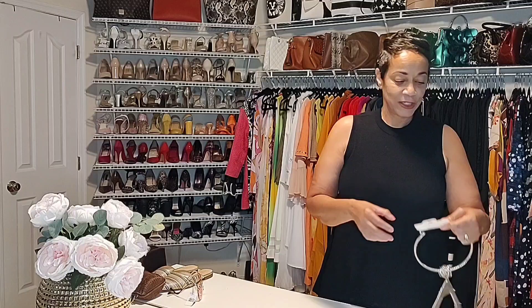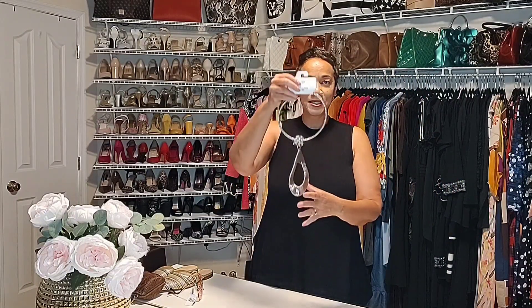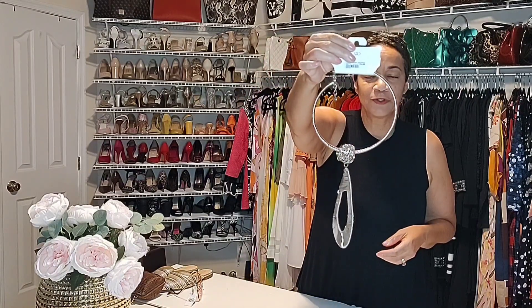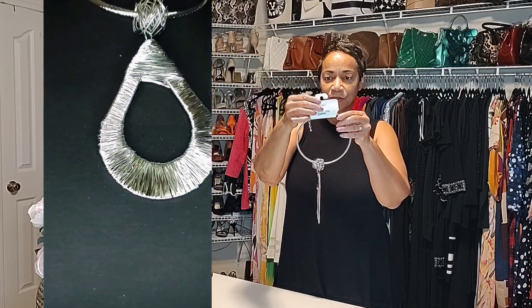I'm going to start with smaller pieces today. I've got quite a few pieces so I'm going to start small and work my way up, starting with a necklace. I'm very much about statement pieces and this is absolutely a statement piece. You don't have to do much more with this — against a solid background of almost any color it's going to be beautiful, and you don't need much else in the way of accessories.